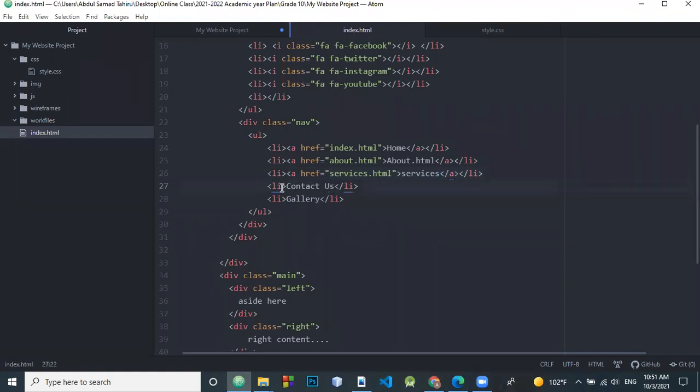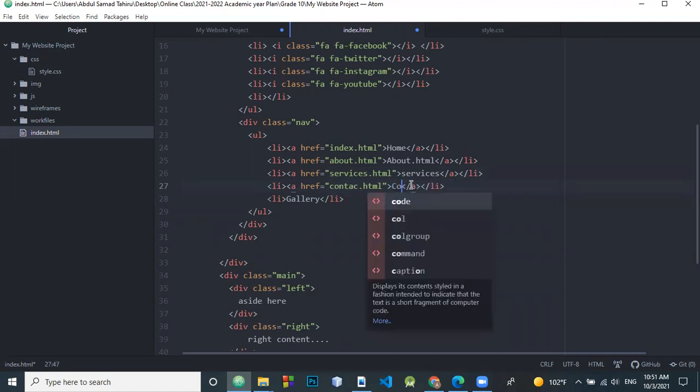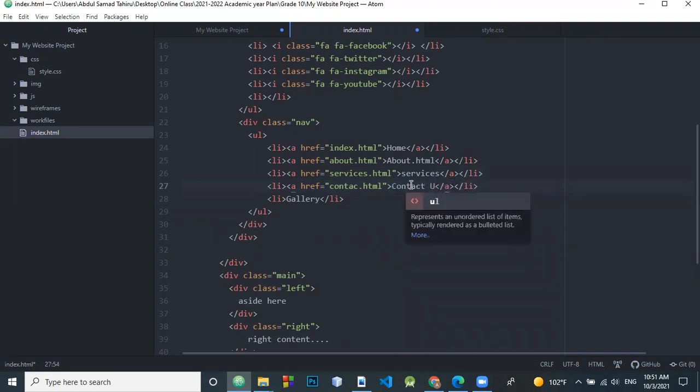So now let's look at here also. We'll say contact.html, contact.html, then I'll say contact us. Contact us. And this one will be gallery.html, I'll say gallery.